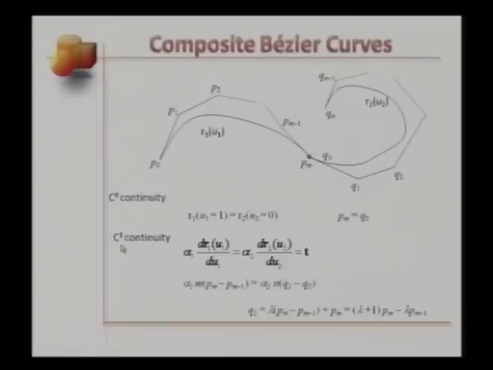Further, if we talk about C1 continuity, this condition here constrains Q1 as well. And if you observe closely, Q1 can only be placed along the slope right here. It cannot be placed anywhere else if we are considering slope continuity at this junction point. If you do your algebra, then you will figure that lambda equals alpha sub 1 times m, the degree of the first Bézier segment, over alpha sub 2 times n, the degree of the second Bézier segment.